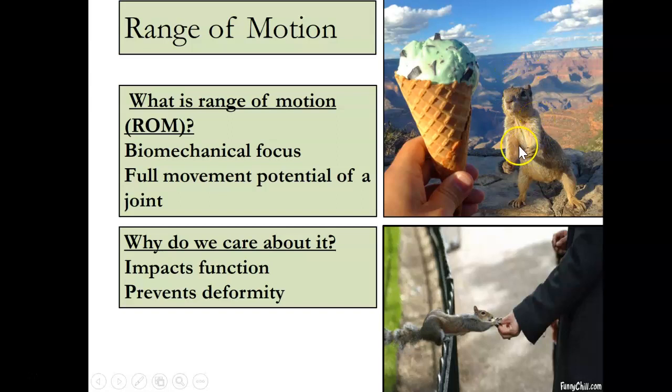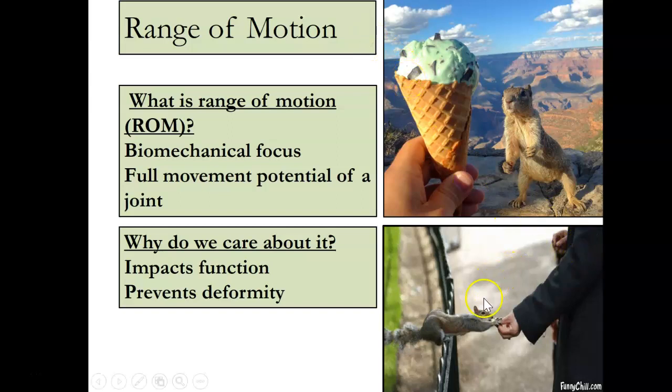But both his arms actually, he has impaired range of motion, let's say in his shoulder joints, and here it looks like his elbow joint is impaired. So he can't reach out and get the ice cream. He has impaired range of motion. It's impairing his ability to do what he wants to be able to do, which is get at that pistachio, is it? Chocolate mint ice cream.